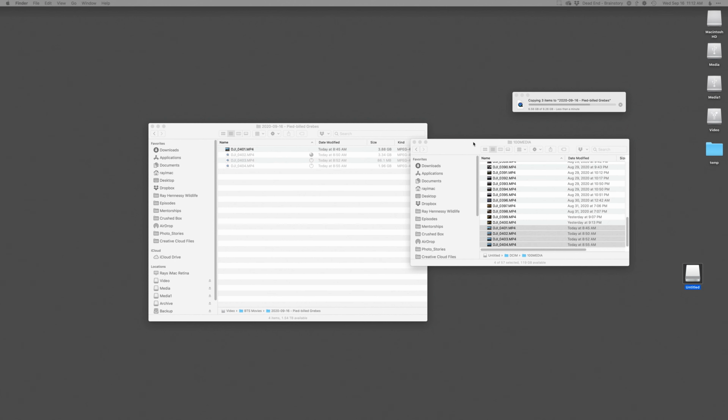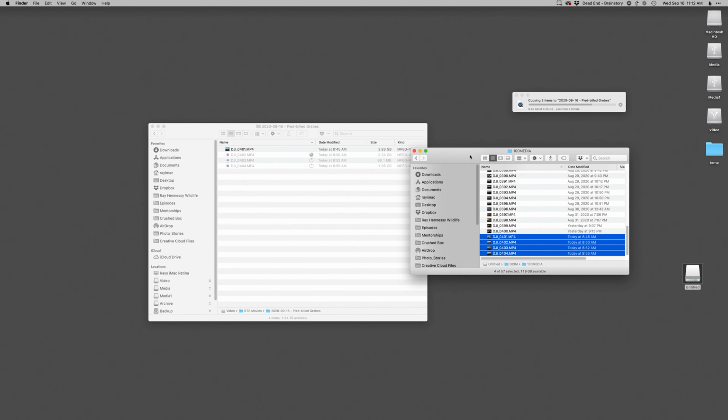The Osmo Pocket, that's what it's called. I finally just remembered. All right, so I have that, and then I also have the videos from my phone. I shot a few of them on that as well. So I'm just going to go ahead and select them on my phone and use the always awesome AirDrop to just go ahead and send them over. And there we go. Receiving the videos from my phone now.